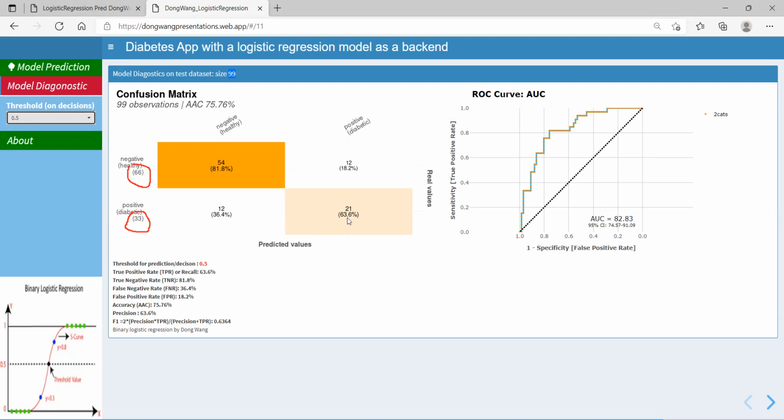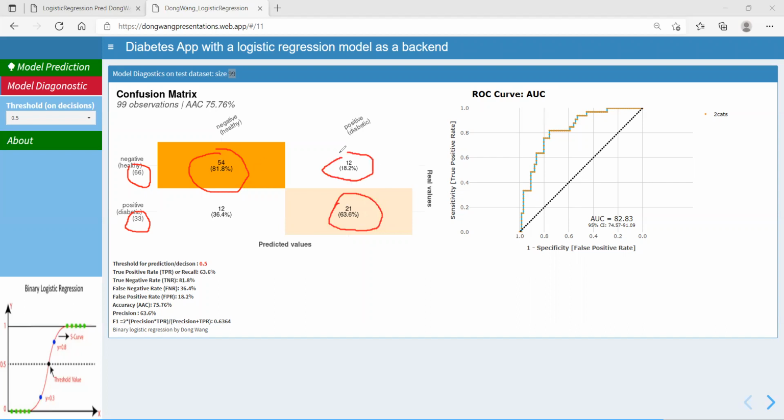Basically, what it tells you is that, for example, this value is true positive, which means there are 21 observed positives, and the model predicts those 21 as positive as well. And this is true negative, which means there are 54 negative cases among the 66 observed, and the model predicts 54 as negative.